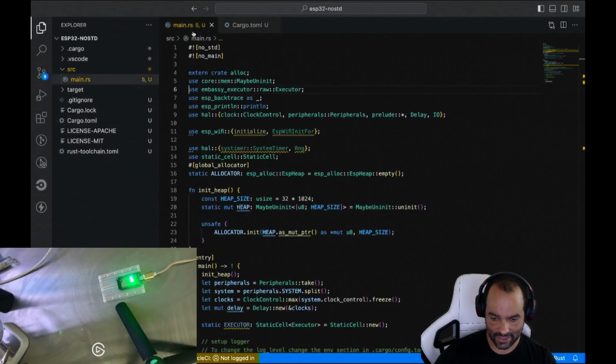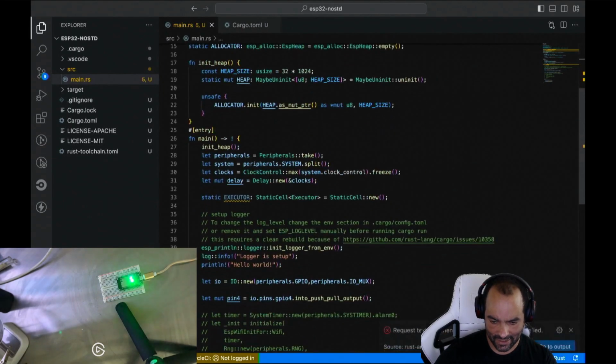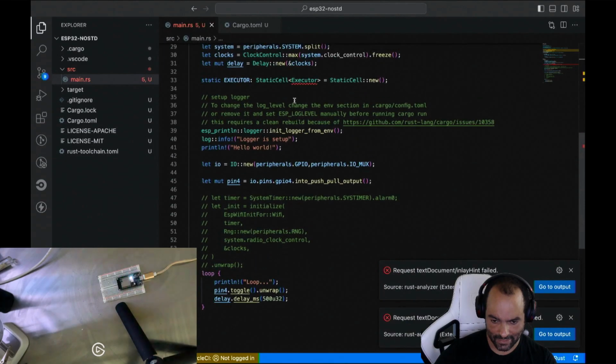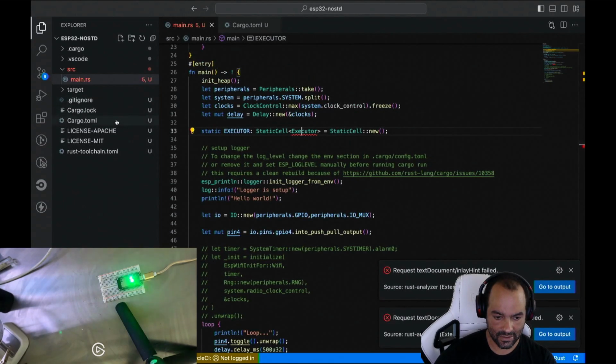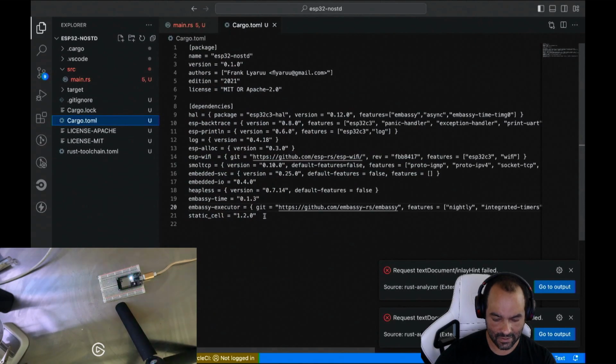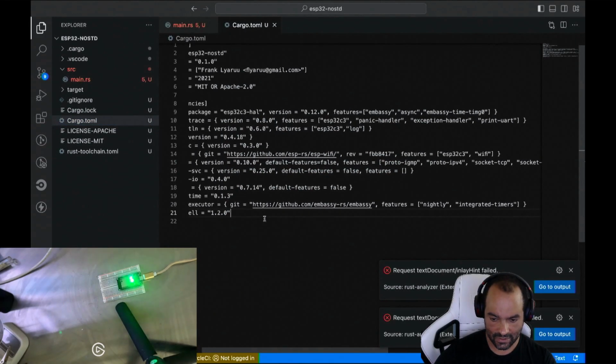Alright, so the dependencies seem to be alright. And let's see if we can get the executor I had in mind. No, we don't. Let me see here, there is a specific revision.